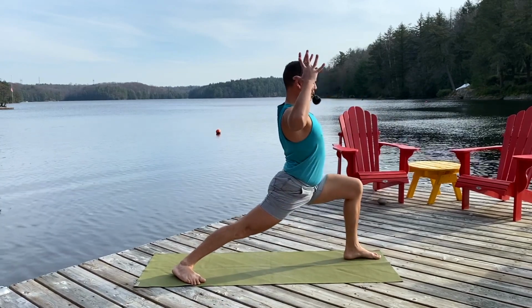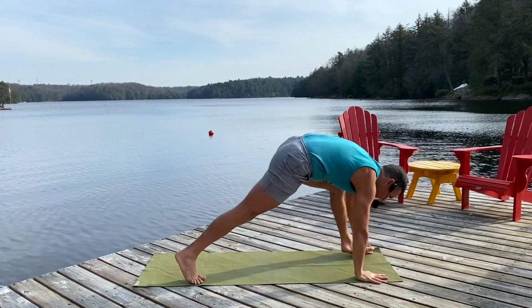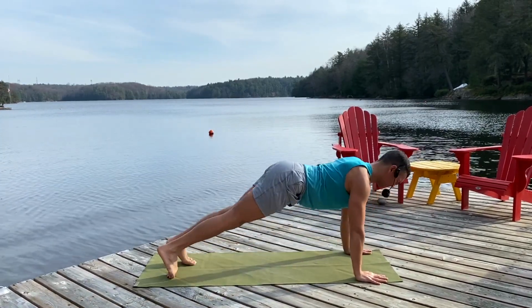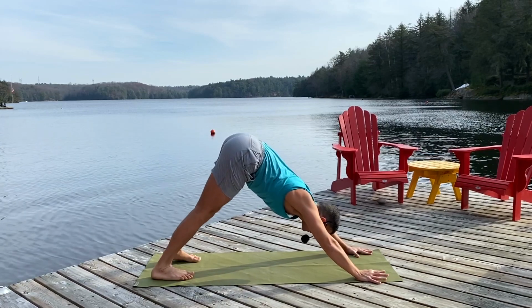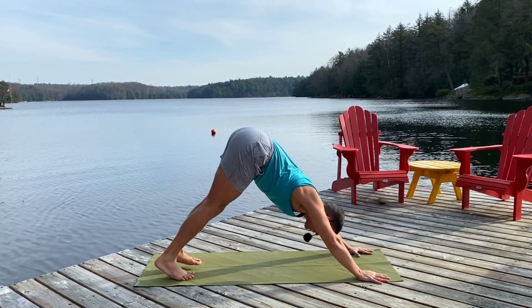Press, pull in, reach every finger. Flow. Move that energy through your body. Upward, you lift. Downward facing dog. Breathe in. Breathe out. Feet together.